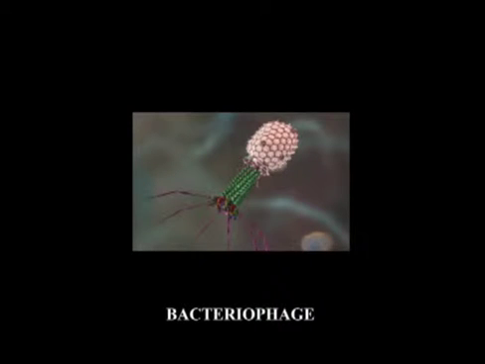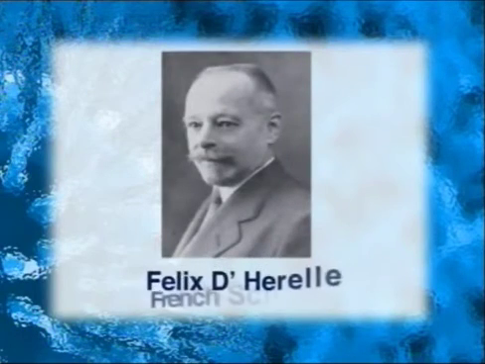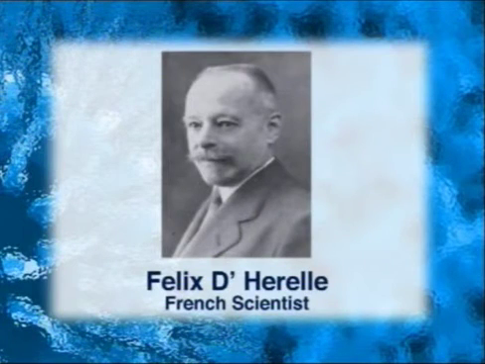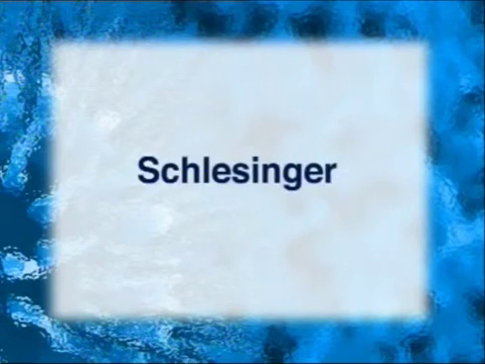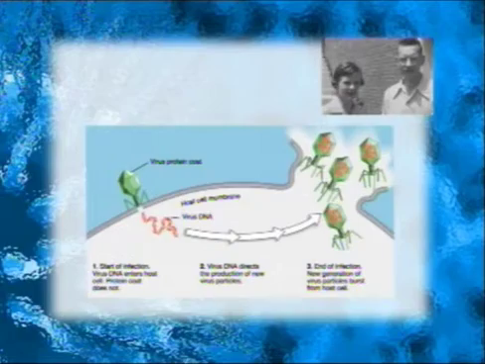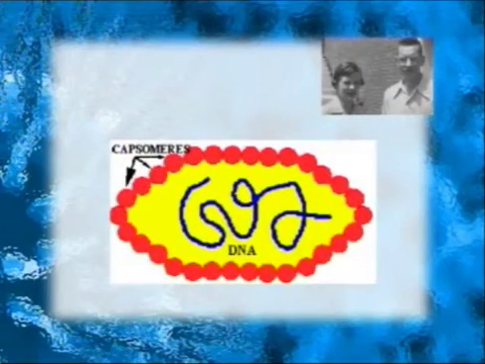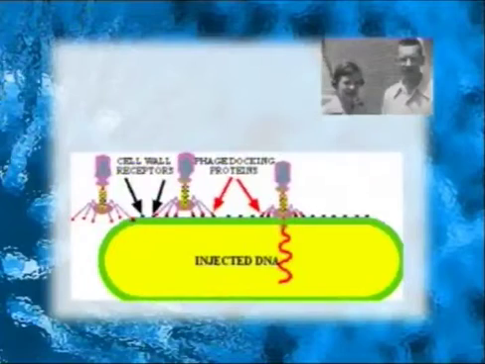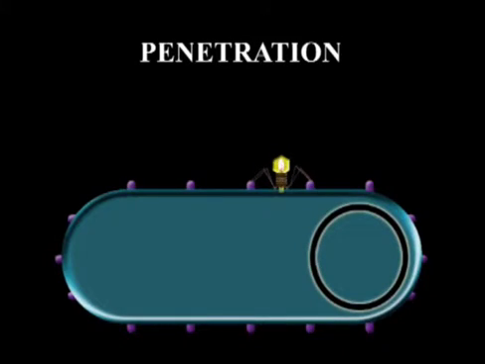Bacteriophages, that is the viruses which infect bacteria, were first discovered by a French scientist, d'Herelle, in 1917, while Schlesinger in 1933 first determined the chemical composition of a virus. Hershey and Chase in 1952 were the first to demonstrate that the genetic information is carried in the phage DNA, and they have to infect the host cells for transmission of this information. The important and pioneering contribution by these microbiologists guided the way forward for the recent advances in the field of virology.